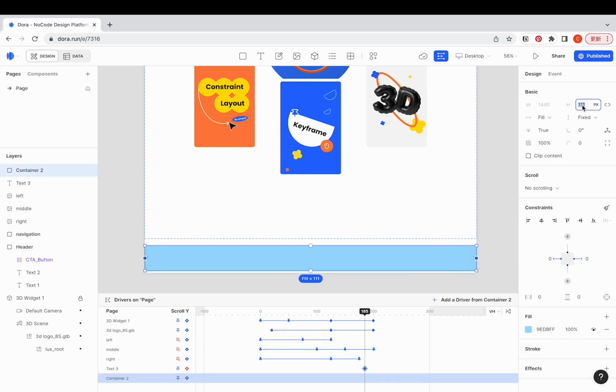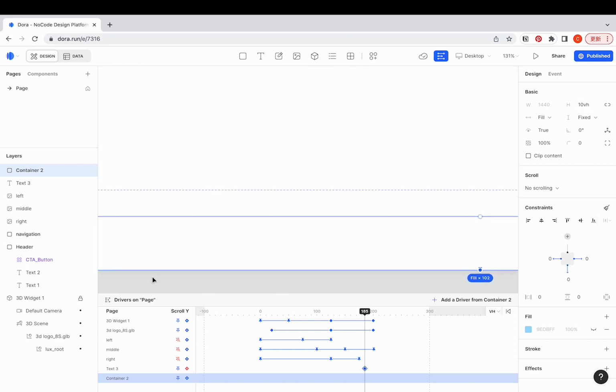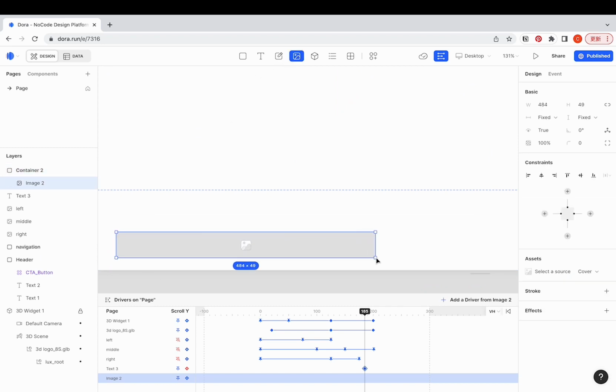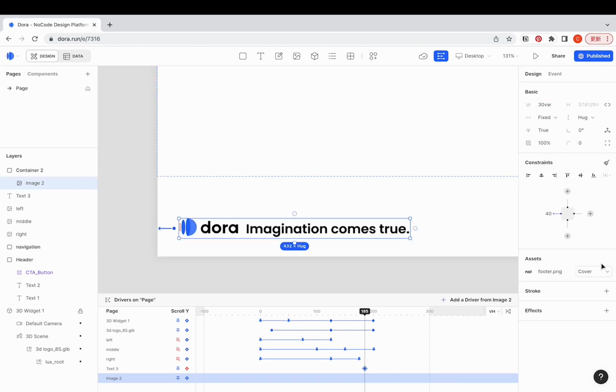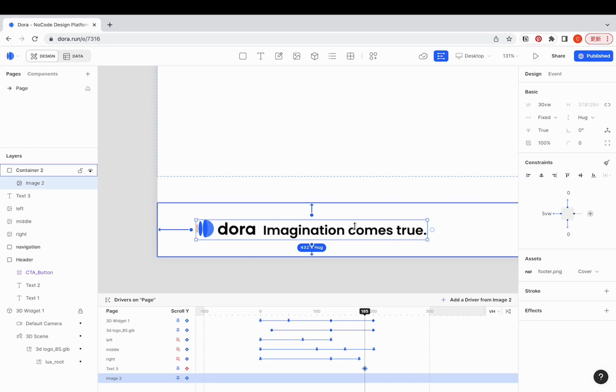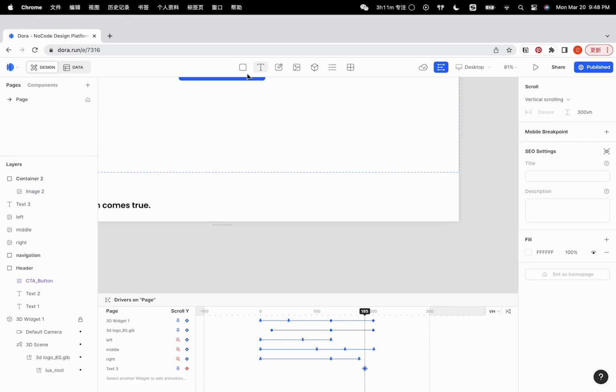And last, I'll be making the footer. Fill width, 10 VH is height, and then align to bottom of page. And then I have a footer image, so I'm just gonna upload it. Five VW to the side, center to the footer container, and I'm going to make some buttons right now.